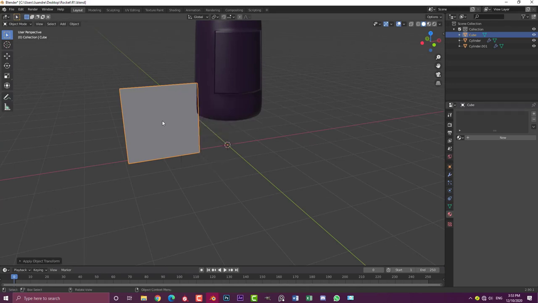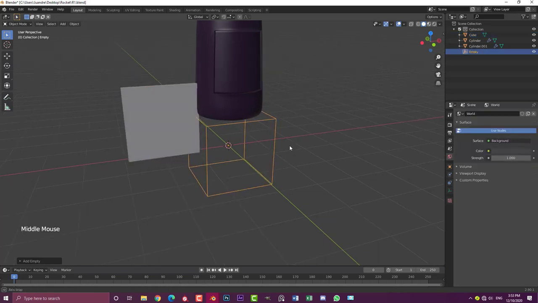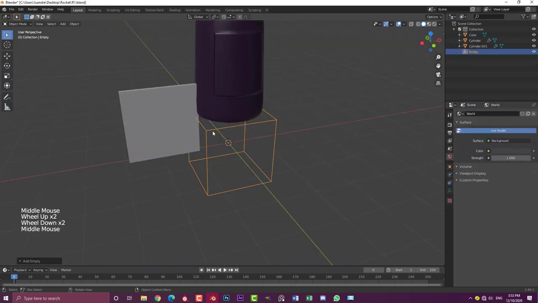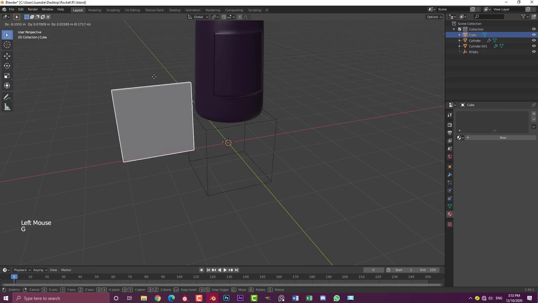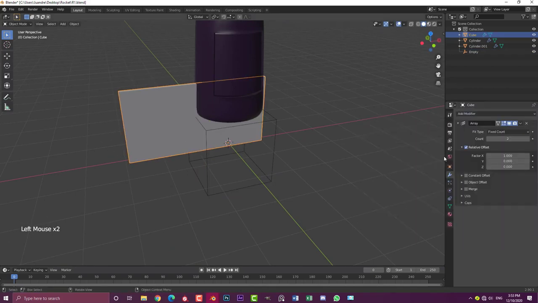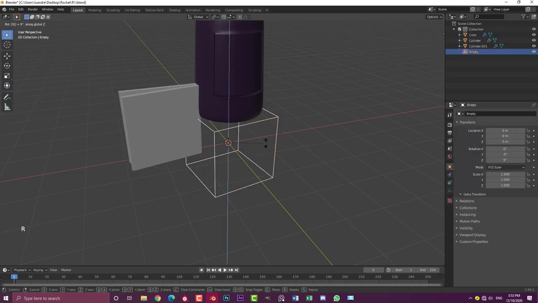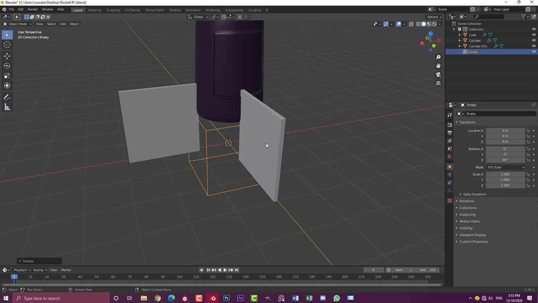Then we're going to come Shift A and we're just going to add in an empty, add in a cube. And this cube is going to be our reference. So with this guy now selected, we're going to go to our modifiers, give this guy an array modifier, and we're going to come over here to object offset, enable that, drop down and let's select that empty. And we're going to come here to the factor of X and set that to 0. And now if we grab this empty here and we go R Z 90 and hit enter, that's what we'll see.